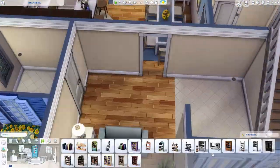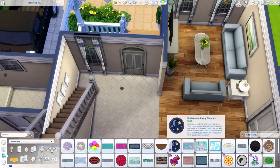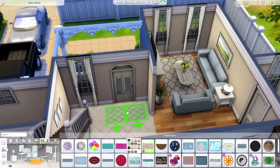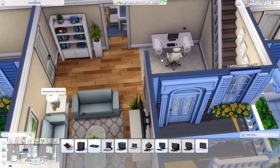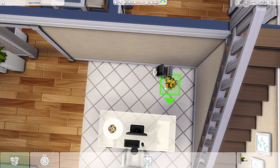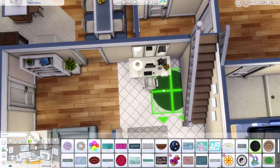I really didn't want to leave the front with the door kind of floating like that on the inside, so I decided to quit trying to do the platform and just leave it as is. I did leave the linoleum there — I kind of like the idea of it breaking up the floor between the entryway and the living room. It's on the realistic side too. I think I've been in several people's houses that have tile when you first walk in, and then it transitions into wood or carpet.